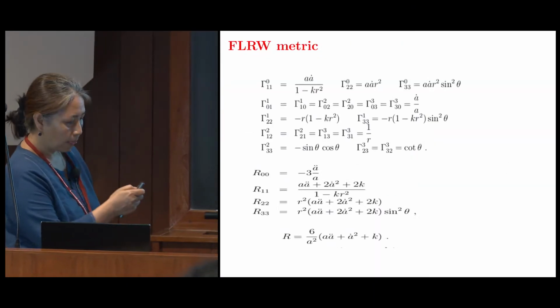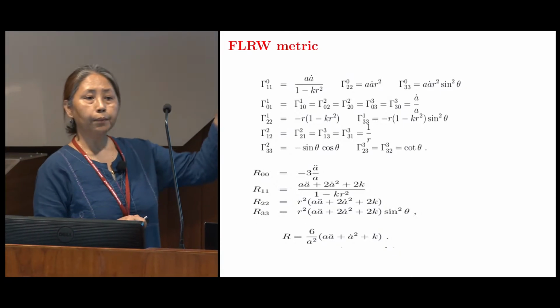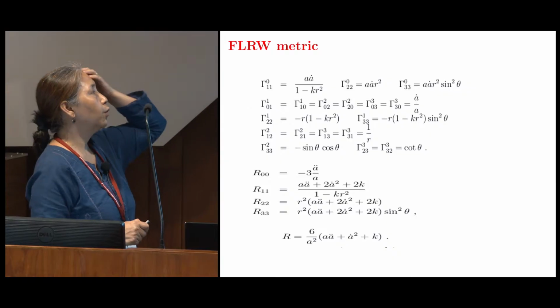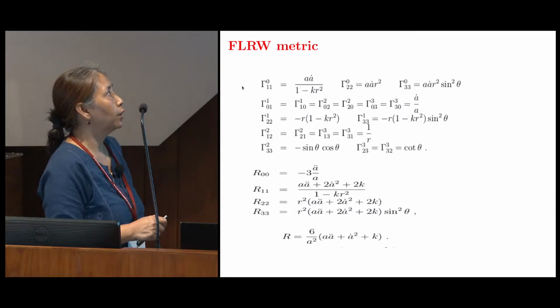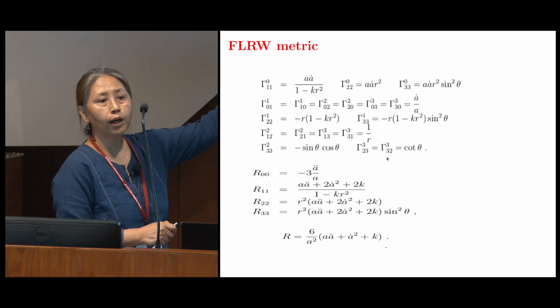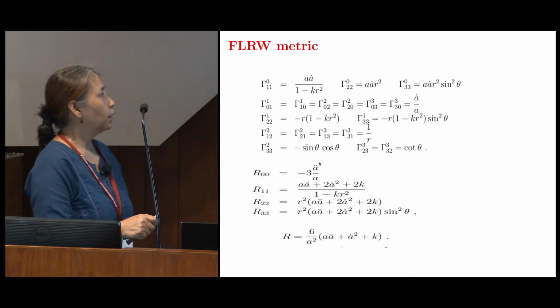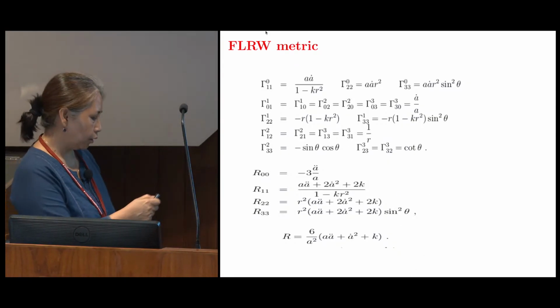Everything is scalar, and so now all we have to do is plug this into the Einstein equation and derive the equations. I am putting this just for completeness. Given the metric that we wrote down, you can work out, with all the formulas we have written for the Christoffel symbols and the curvatures, this is pure algebra, nothing to do with any concept. You can work it out and write this down.